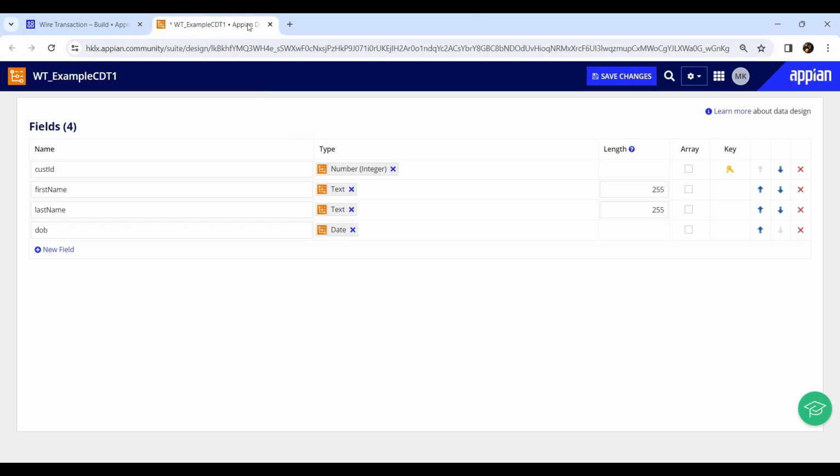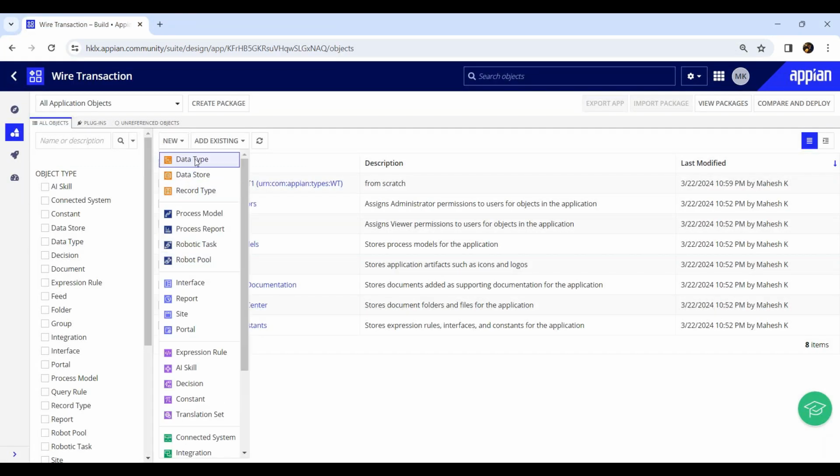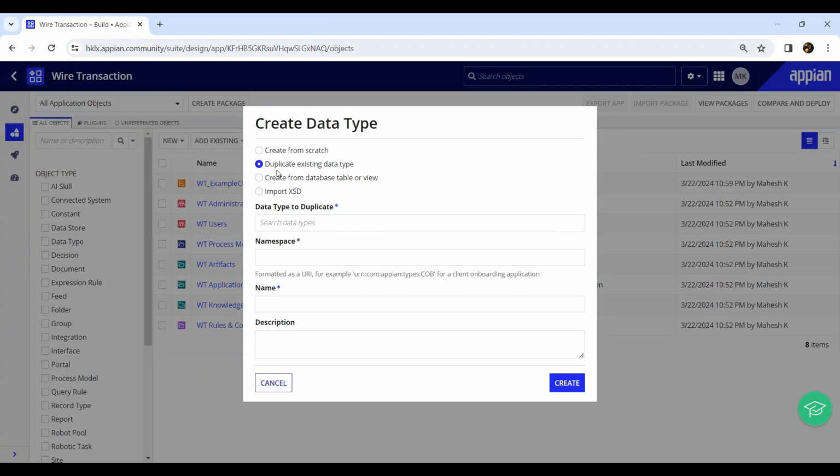The other way is that, let me save these changes. The second way is to duplicate from an existing data type. If we check the second radio button, it will ask which one you want to duplicate. Let's say I'm going to duplicate the one that I created, WT_CDT1.